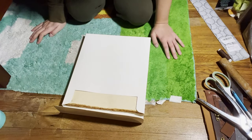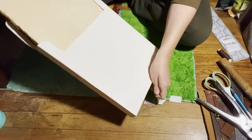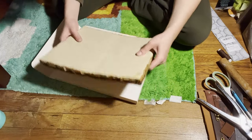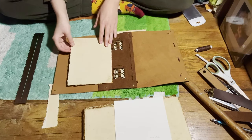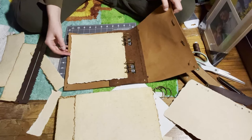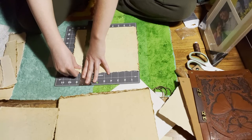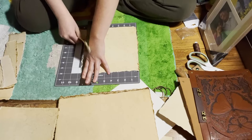The other thing that needs to be done on the ground. I have this very nice paper, but it's very much the wrong size. I have this deckled edge ruler that I'm going to attempt to use to tear the paper to size. I ended up changing the paper size from the original dimensions because it just looked so small compared to the size of the covers and how they turned out.